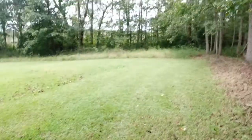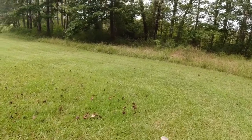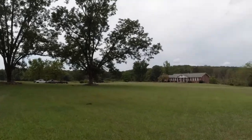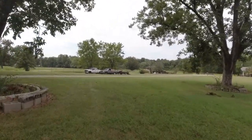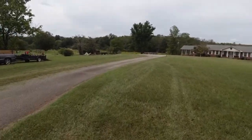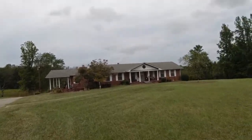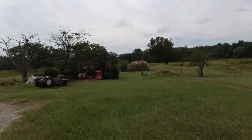All of that. So I'm gonna run a line as I go back up there. So, yeah, y'all. So we cut all of this, y'all. Both sides. It's a lot to cut. I ain't done yet, y'all. That ain't even half of it, y'all. We cut all this and we detail all that. Come on. Let me take y'all over here.